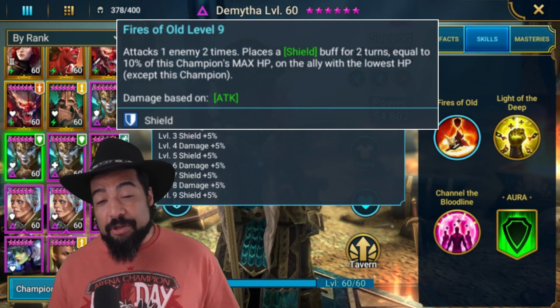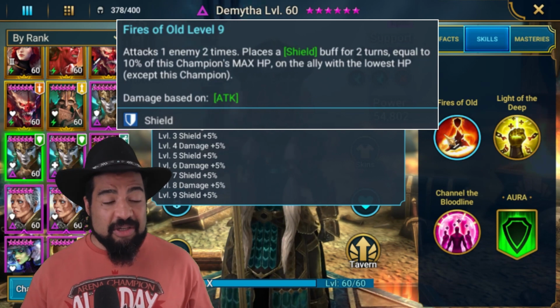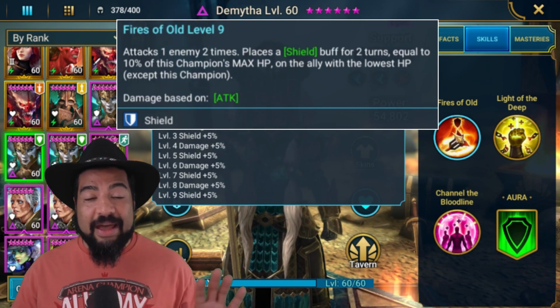So she's putting a shield buff on one champion. That's not really helpful for us because it is so low, and it's an attack-based skill, so it's not really going to synergize there as well. We're going to ignore that for now.